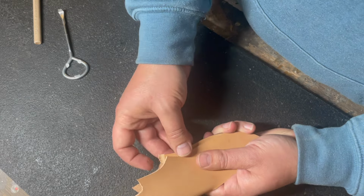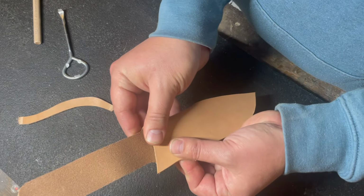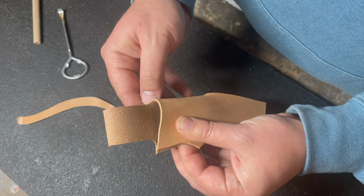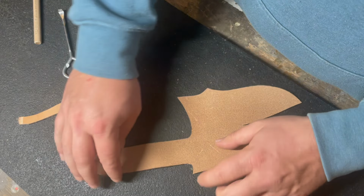Before we get this glued together though, we need to take care of some edges. Once this is glued and sewed, we won't have access to these edges here. And we have to make sure that we sew our belt loop down first. We won't have access to these edges after that. So I'm gonna take care of these edges.